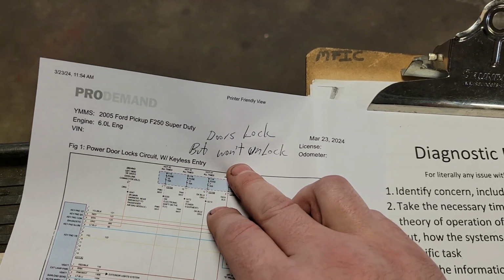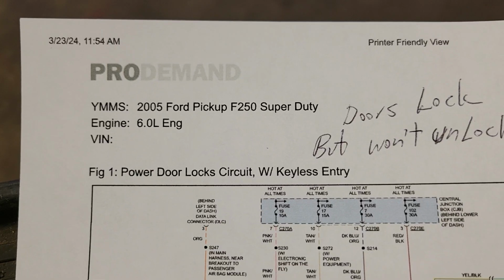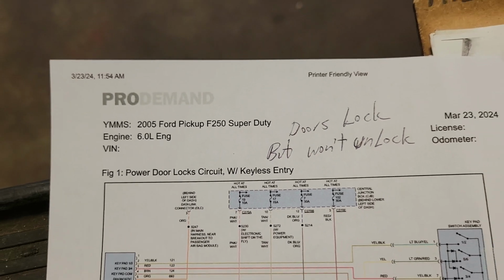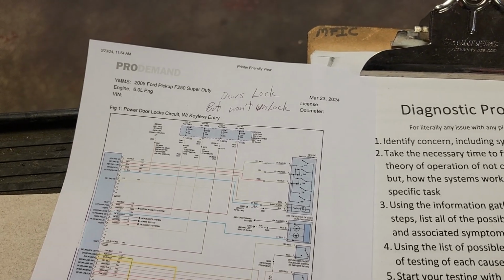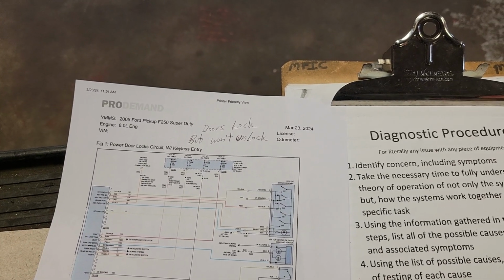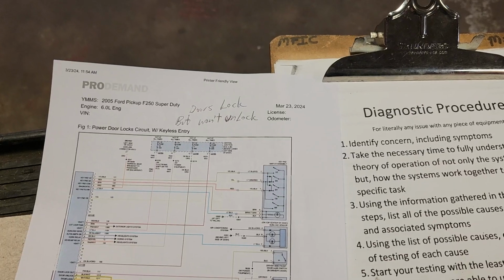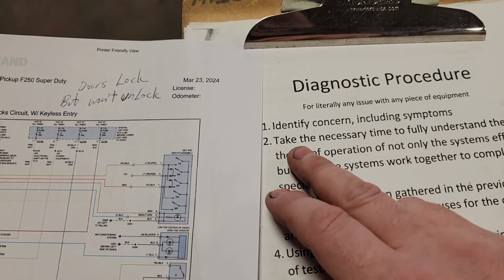Doors lock, won't unlock. And it is a 2005 F-350 Superduty 6-liter diesel. So a really nice truck yet too, not just some beat up piece of crap. They don't even care. This guy wants this to work properly, so that's why it's here. So the doors lock but don't unlock.